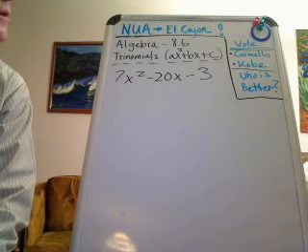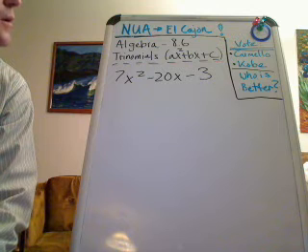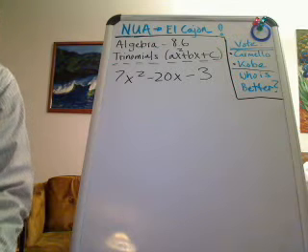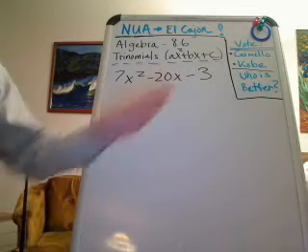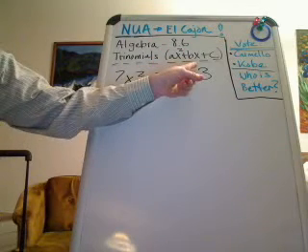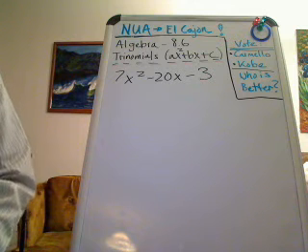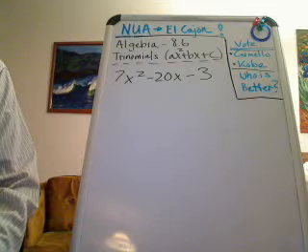Wanted to get in touch with Jessica and a few of the students that are working on the Algebra 9B or 1B course, 9th grade course or 10th grade course. And we're going to look at trinomials of the type ax squared plus bx plus c. And you can find this in your algebra book in chapter 8, section 6.